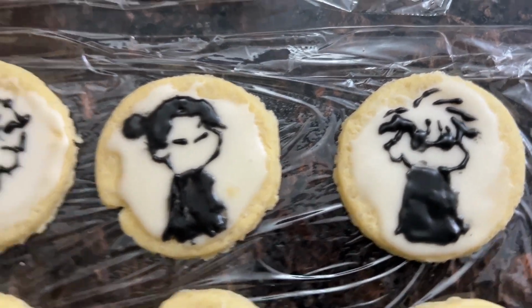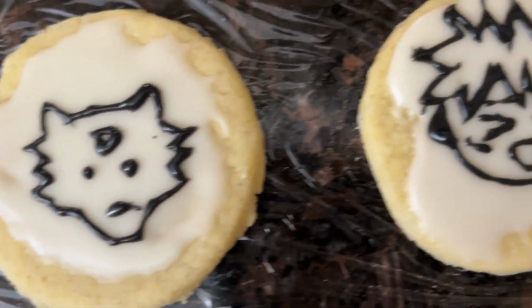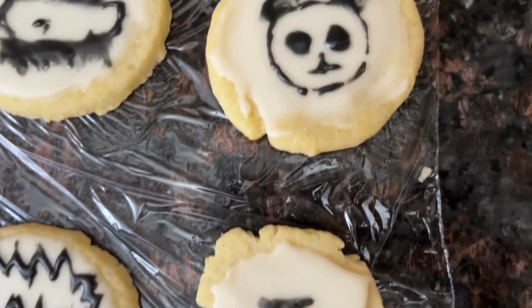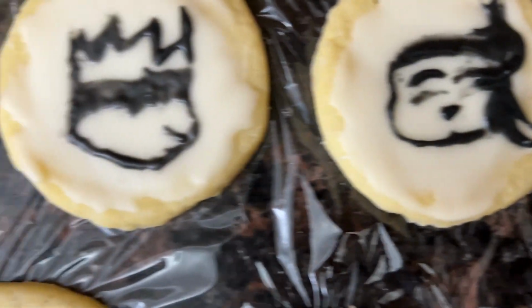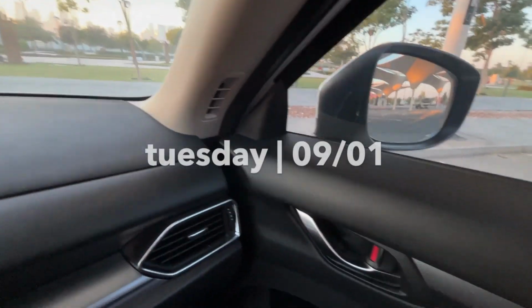Those ones look really cute. Okay, no wait, let me show yours. What the heck is this? Which one? It's like Pikachu. What is... You didn't even try. That was my tester, I was just trying stuff out. What on earth? Don't hate. Don't be a hater.